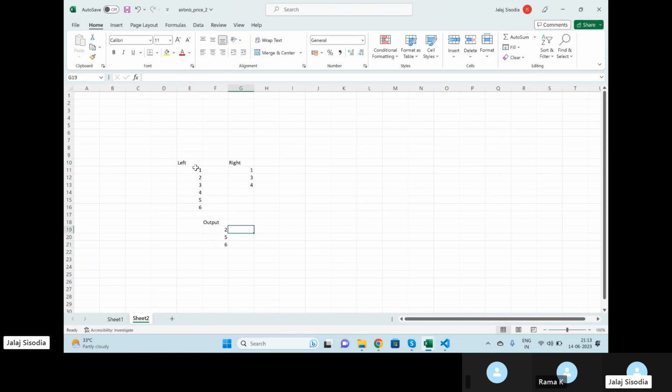That means whatever IDs are matching with the right table will not appear in the output. Basically, 1 and 1 will be deducted. 2 is not there in the right table, that's why I'm going to get 2 in the output. 3 and 3 will be removed, and 4 and 4 will be cancelled. You can simply take it like this. So if I come back to my code, let me delete the sheet.